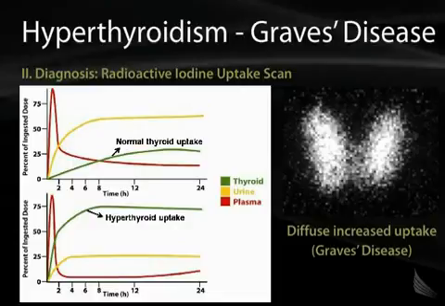And in fact, if you take a picture of the thyroid when this is happening, as shown in the lower right corner, you have a very diffuse butterfly-looking pattern, which is basically the outline of the entire thyroid gland. So Graves' disease is associated with a diffuse increased uptake of radioactive iodine. And that is another pathognomonic finding of hyperthyroidism due to Graves' disease. Because again, remember, Graves' disease is autoimmune in origin. It's the whole gland that gets affected, and therefore the whole gland takes up the excess iodine, which is manifested as this sort of butterfly pattern.